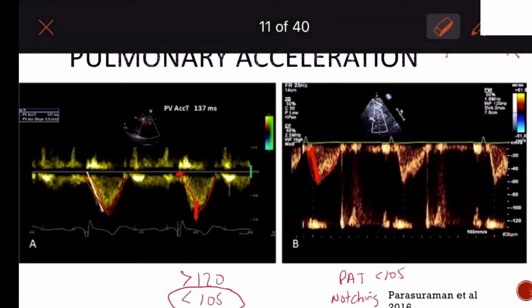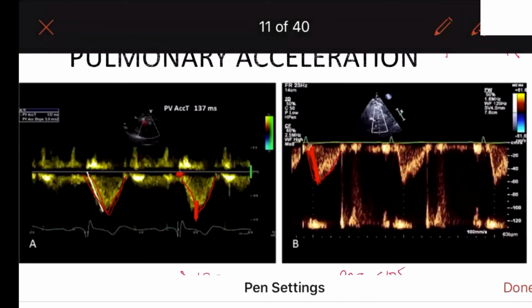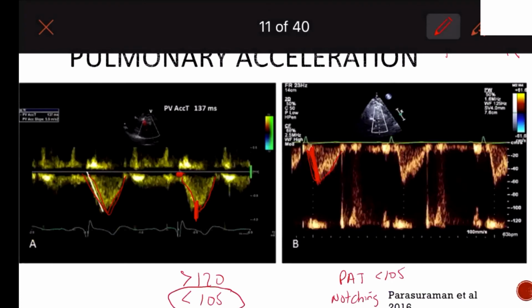We don't often get this view because in our patients with acute hypoxia on the ventilator with hypotension, getting an RV outflow view is very difficult. So it's a little bit less useful in clinical practice, but I can tell you, you are going to see this image on your boards and the diagnosis will be pulmonary hypertension, okay? So PA acceleration time less than 105 or late systolic notching. These are two of your signs on Doppler imaging of your pulmonic valve.